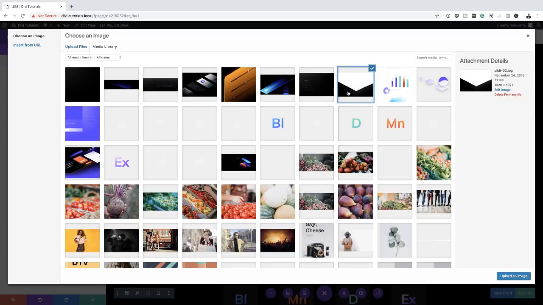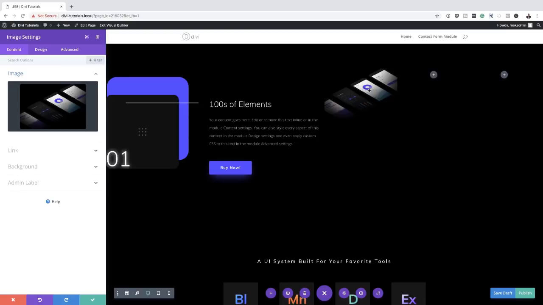So in your case, you need to use images that work well with whatever products that you have. And the images are better off if they are squares or 500 by 500. But I'm just going to go ahead and use the images that I have here. Okay, so I'm going to select my first one, click upload an image, and you can see it's added right here.